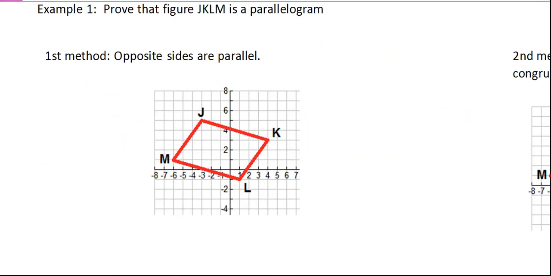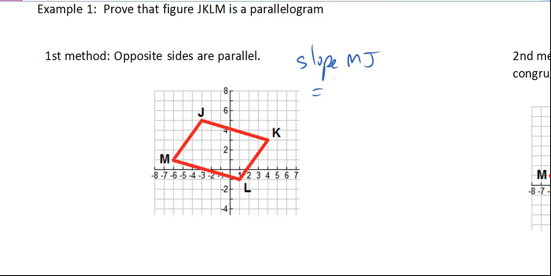Today in class, of course, we talked about some of the properties, the definition of a parallelogram, and some other figures. So if I want to show that this figure down here, this quadrilateral, is a parallelogram, I've got two ways to do it. One is to show that opposite sides are parallel. That's enough information to prove that something's a parallelogram. And so let's try that first. So to show parallel, I need to calculate the slope of each side. So the slope of, let's just start with MJ.